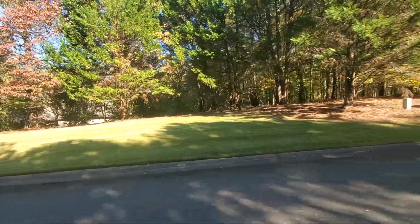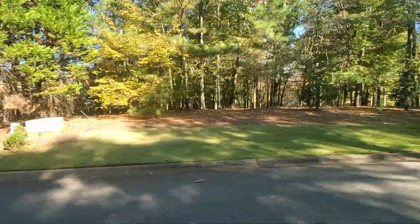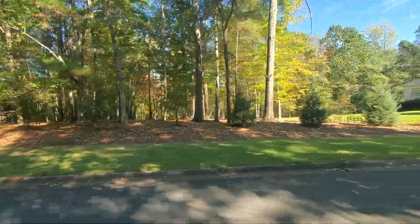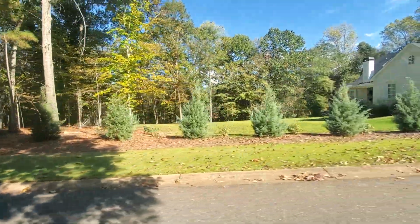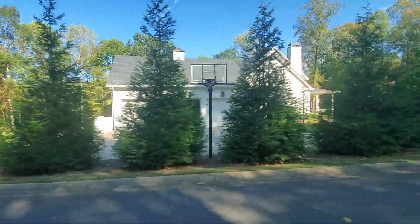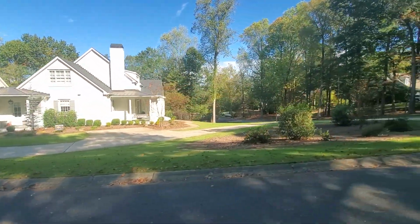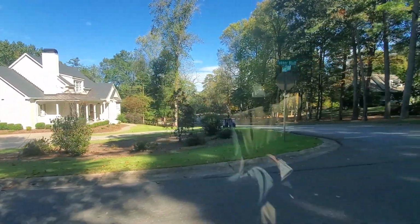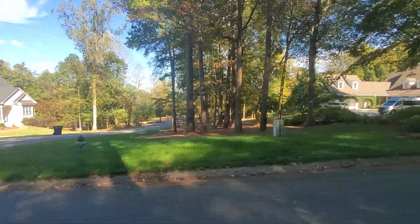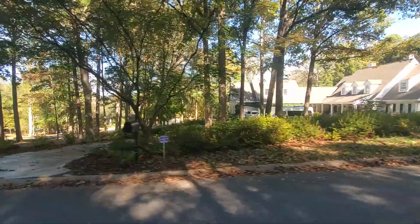But today we are in St. George, and St. George is a great Athens area subdivision, and it's going to have a pretty big price range. Depending on the finishes of the house, you could see anything from the 400s all the way up to possibly over $1 million. We don't really have a $1 million sale in here yet, but it doesn't mean the values of the homes aren't there. This is October of 2022, and right now we're in a pretty sharp rising interest rate climate. So we've seen the market start to cool, but we really haven't seen values make too much of an adjustment. As you can see right here, this is a beautiful white with black shutter home.